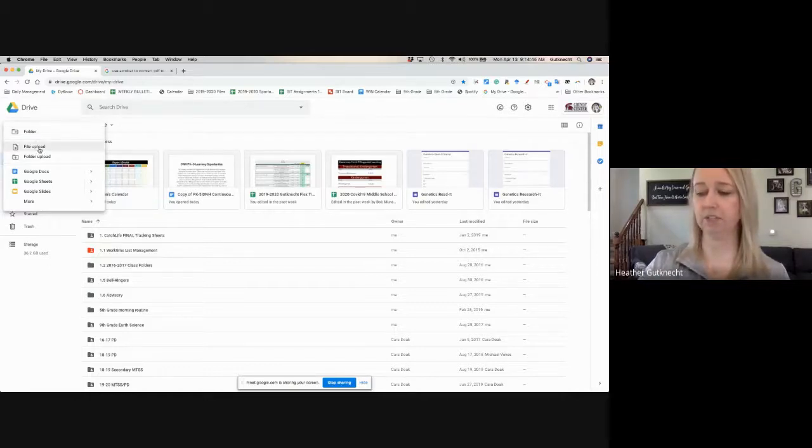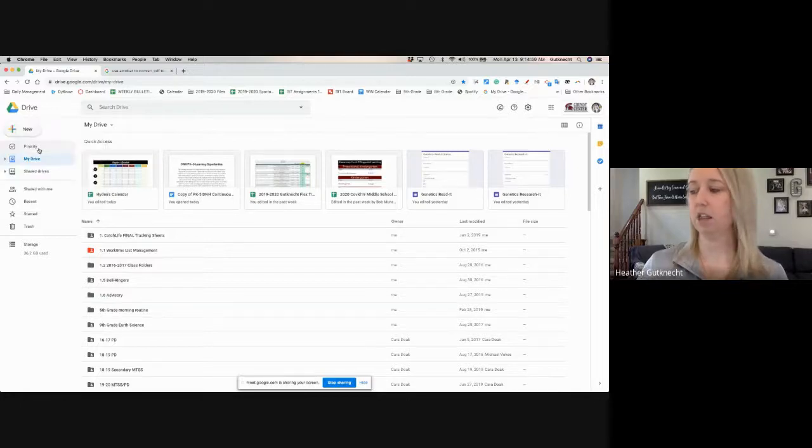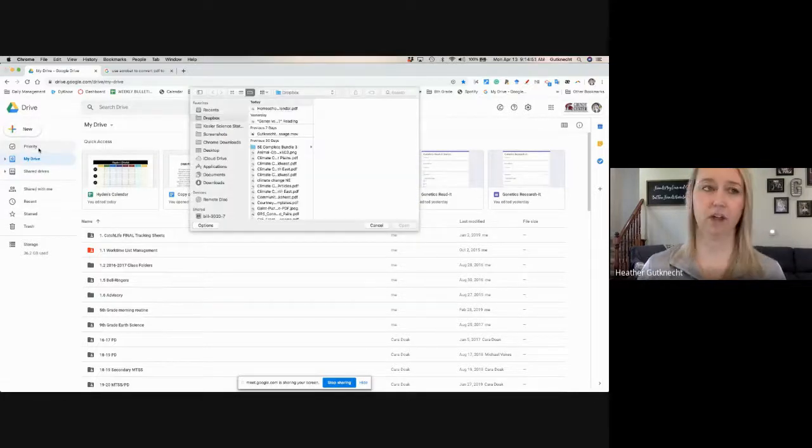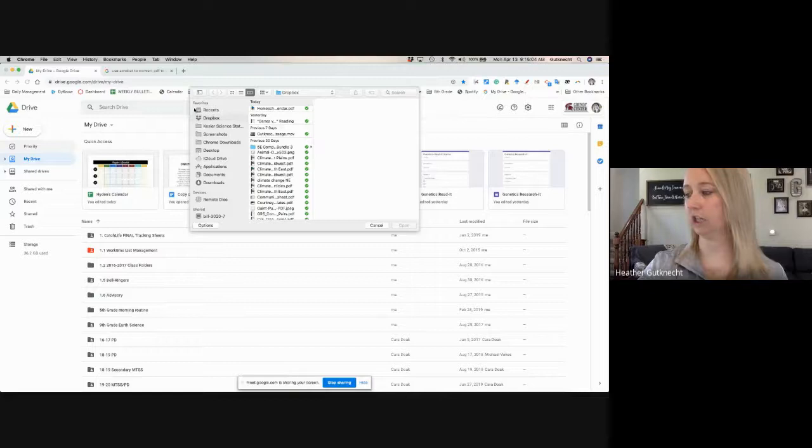I believe Lindsay's is already in here, so I'll find Lindsay's from last night. But just that file upload, and then put that file in there. I actually find that PDFs tend to print really well anyways. So it's a nice way to put those out there for Sarah and Patty. Because if they jump into a Google Doc, sometimes formatting can adjust, whereas a PDF is static. It's not going to change.